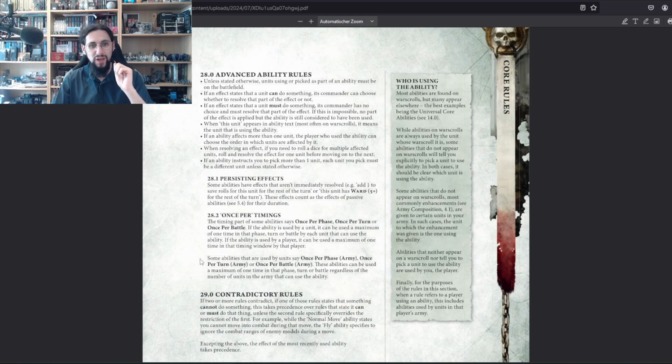So, then we have some abilities that are used by units, say once per phase, army, once per turn, army, or once per battle, army. These abilities can be used a maximum of 1 time in that phase, turn, or battle, regardless of the number of units in the army that can use the ability. Okay, a lot of words again.